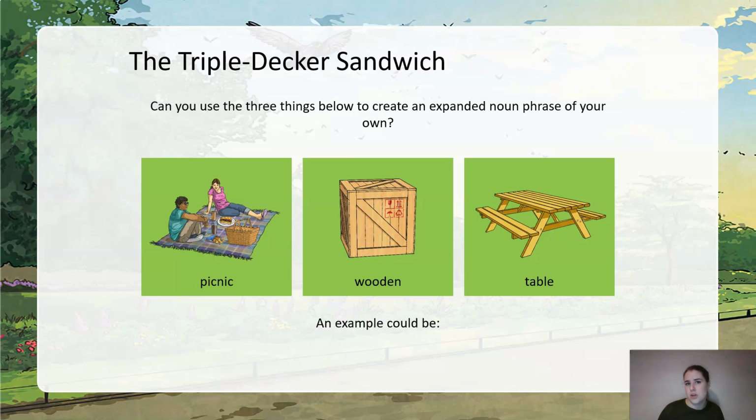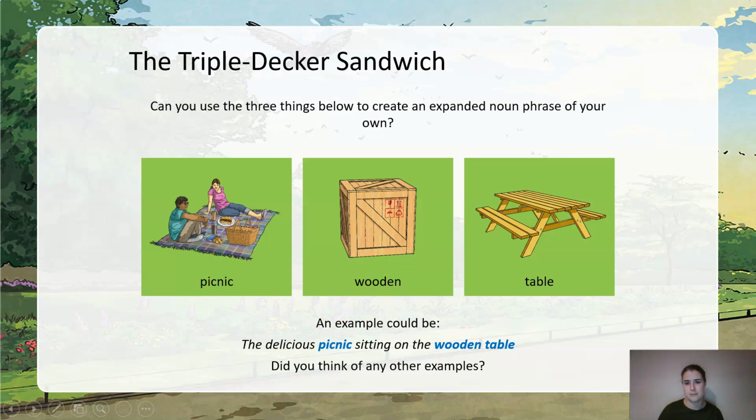Okay, so an example that could be, that I've written myself, let's see if you did a better version, was the delicious picnic sitting on the wooden table. So notice the link between wooden and table. Okay, it didn't have to necessarily be a wooden box. But then I've got my delicious picnic, so I've added an adjective for my delicious picnic, and I've put sitting on a wooden table. Now, it says here for an expanded noun phrase, so I might say the appetizing delicious picnic was sitting on the wooden table. So I've got 2 adjectives, but one way or another, I still have an expanded noun phrase because I've still used my 2 additional adjectives.